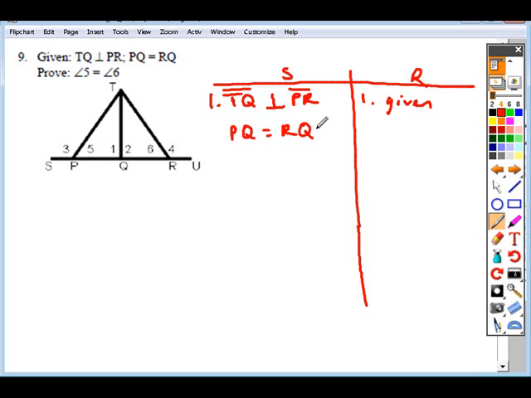But when you look at this proof here, any approach to a proof, you look at your final end state, what it's asking you to prove, and you want to see what are the different ways that you can make those statements. In this particular case, you have angles 5 and 6 that are equal. There's a couple different ways that you can eventually prove that. One, if you could prove that TR and TP were equal, that makes it an isosceles triangle. And you know, in an isosceles triangle, the base angles are equal. So if we could show that TR and TP were equal, we'd be able to show angle 5 and 6 were congruent. Another way, though, if you look at this, we have these 2 triangles that look congruent.